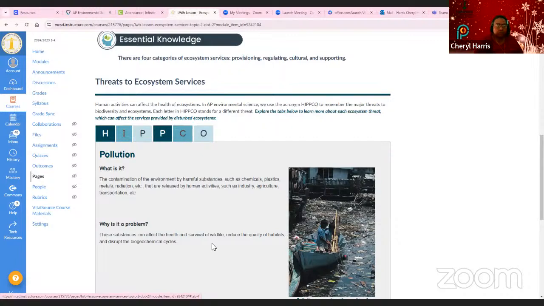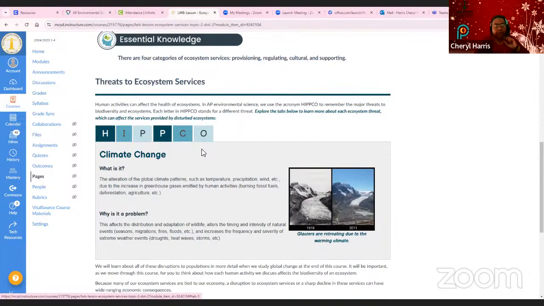We talked about the biochemical cycles, the carbon cycle, oxygen cycle, water cycle, nitrogen cycle, all of those cycles we talked about. So they have a lot to do with pollution. Climate change, a lot of that will lead to climate change. So this particular chart right here kind of covers a lot of this unit. It's shortened here, but it touches on all of the topics that we talked on in this unit.